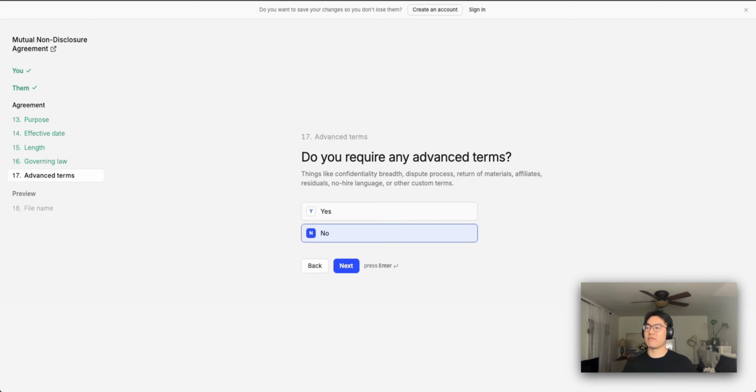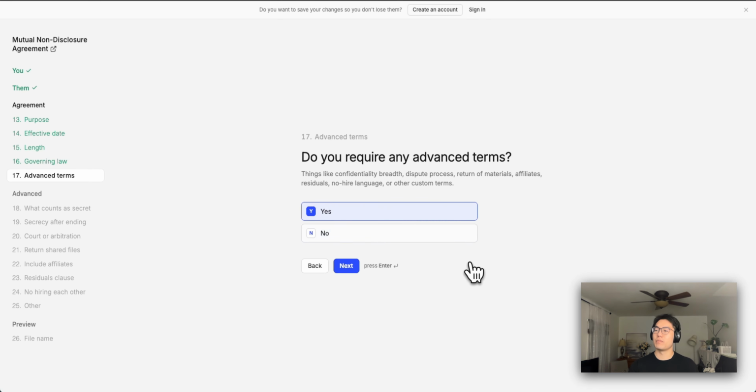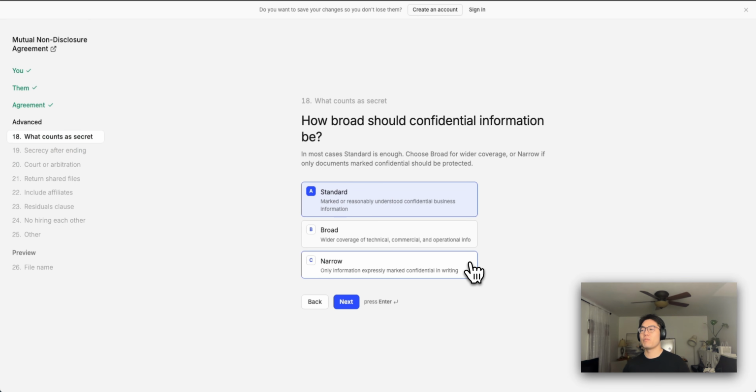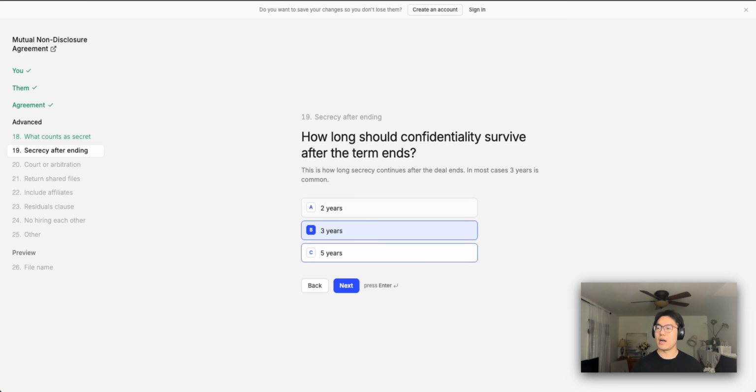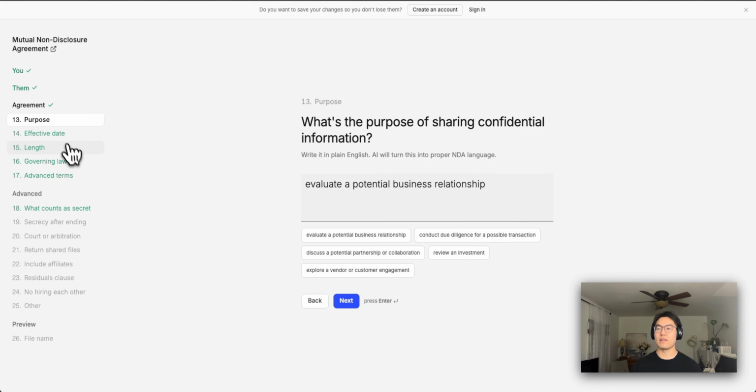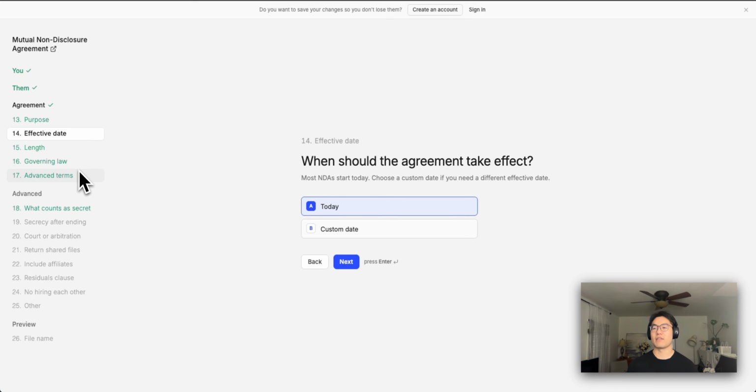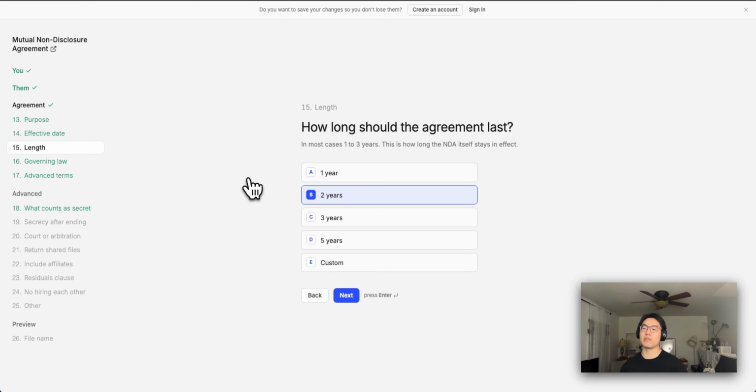And if you require any advanced terms, go with yes. So there are some other questions that exist when you go into the advanced category. I'm just going to step through them. This question here, how long should confidentiality survive after the term ends, is going to determine exactly how long secrecy is going to last. So you take how long confidentiality survives after the term ends, with the effective length of the agreement, and you add them together.